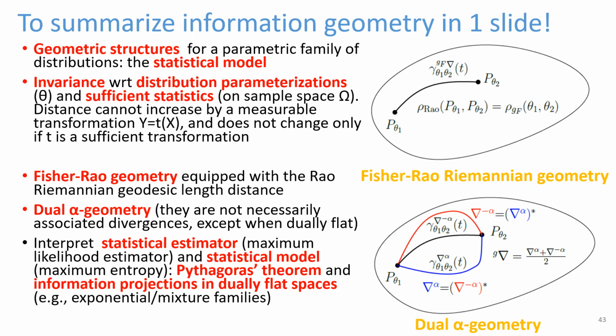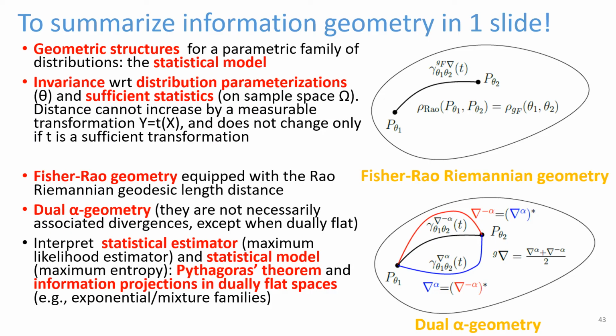To summarize this tutorial on the classical structures of information geometry, let us say that information geometry seeks geometric structures of statistical models which can either be parametric or non-parametric. Here, we have only considered parametric models. We have mentioned two basic invariance principles. The first is invariance under reparametrization of the parameter indexing the statistical model. The second invariance principle is information monotonicity of Fisher information and monotonicity of statistical divergences under Markov morphisms on the sample space, with the information being preserved if and only if the transformation is sufficient.